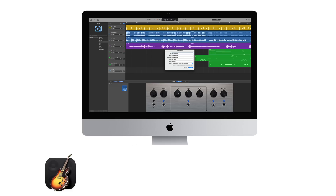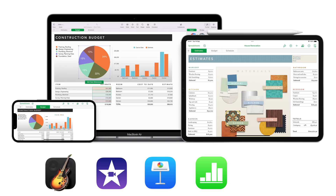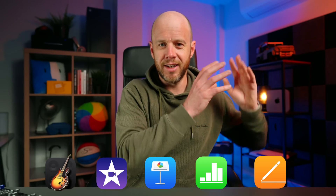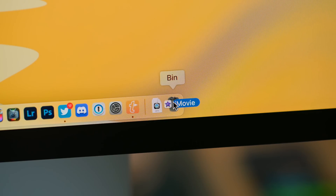The ones to look out for are GarageBand, iMovie, Keynote — which is their version of PowerPoint — Numbers, which is their version of Excel, and Pages, which is a bit like Word. There's nothing wrong with any of those apps, and they are actually fantastic if you use them. For example, if you want to try out music production, GarageBand is fantastic. If you want to do a bit of video editing without spending lots of money on Final Cut Pro, iMovie is brilliant. But if you don't use those apps, get rid of them. To do that, just go into Finder, Applications, and drag the app in question into the bin. Simple.